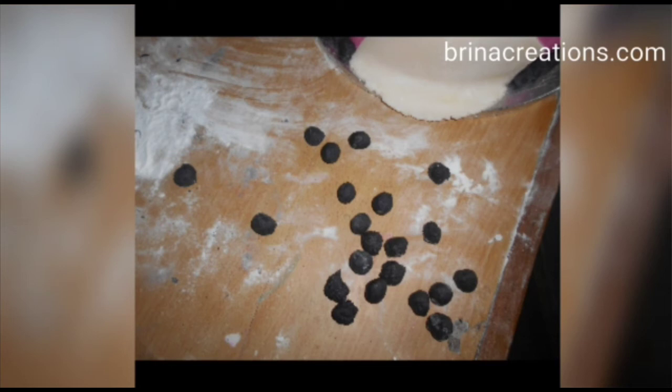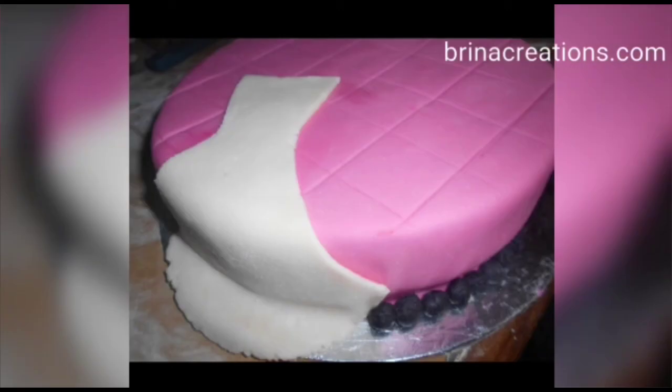And then yes, I made some round balls. I was able to cut out these shapes using the nozzle for regular piping, the nozzle that you use for piping cakes on a regular basis. I just use them to cut out these shapes after coloring a portion of the fondant. I just use the bottom of the nozzle to cut out these shapes, and then use my hand to roll whatever I cut out into ball-like shapes, so that I could get them as uniform as possible before I put them on the cake.